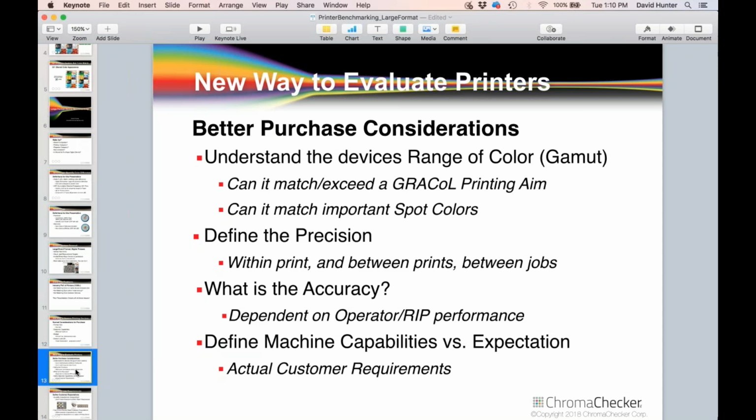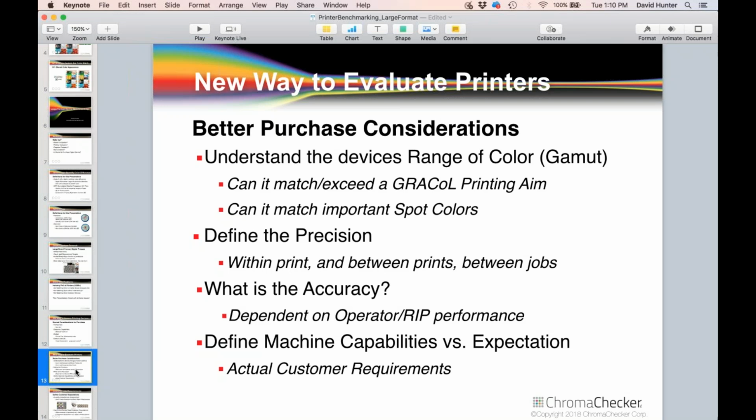We have a profile called a Chroma Checker wide gamut profile, which is G7 in nature, meaning it has gray balance and tonality, but it has no theoretical limit in terms of the range of color of the output device.